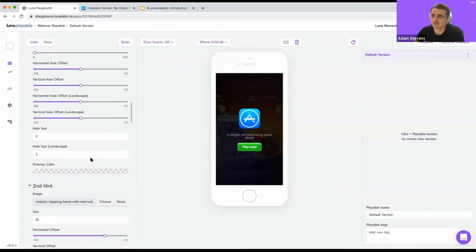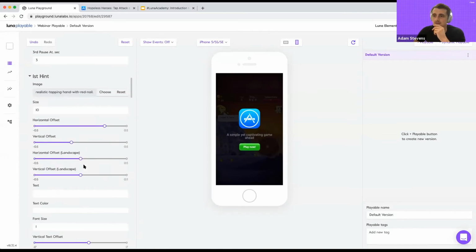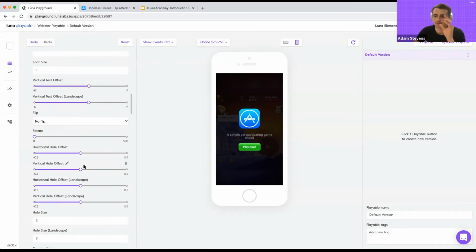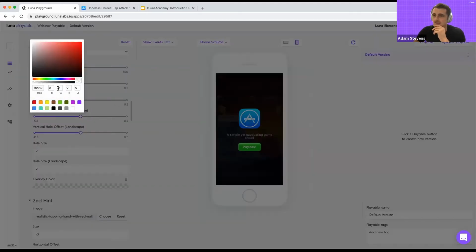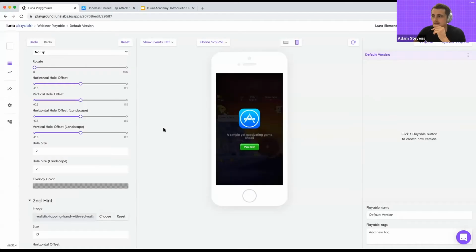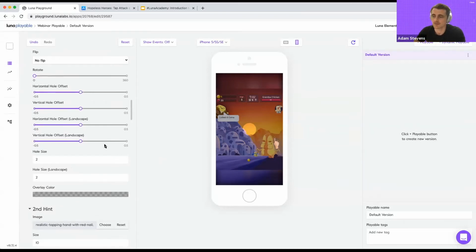I'm not going to go really into them today. So for example, this is actually some feedback we heard from some studios that they want to draw more attention to the user interaction. And so what we've built in over the last couple of weeks is the ability to add what we call a hole, but often would be referred to as a mask. So what I want to do here is just quickly select the color of the mask, and I'll choose black with some transparency. And that essentially means at the same time as the hint appears, we also show a hole cut out within that color overlay that we've just applied. And that really draws focus to the area that you want.